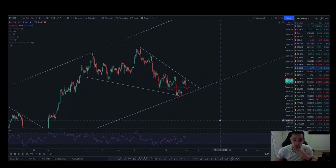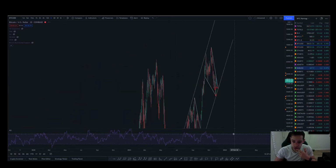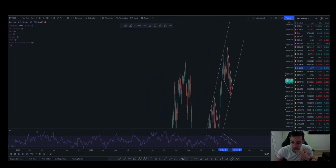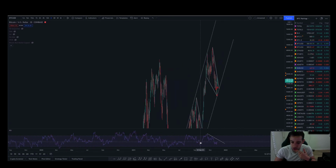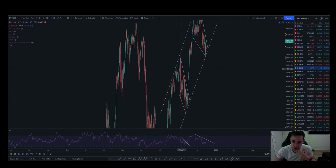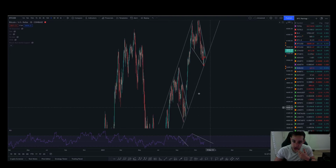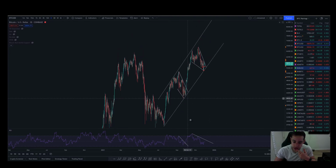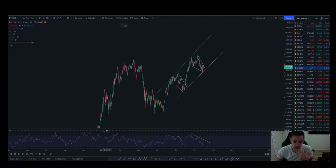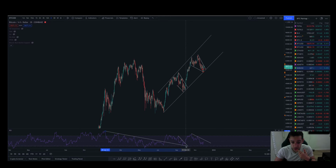Another thing to look out for momentum to be moving to the upside is look for these RSI trend lines to break, because that gives you that conviction that we're going to be moving higher. You can see here in the past where we had these corrective periods, as soon as we broke this RSI trend, we made a massive move higher. If we can break this trend here, maybe we can again push a big move up into the 70 range. This was essentially a bigger version of it, which formed our bottom really nicely.